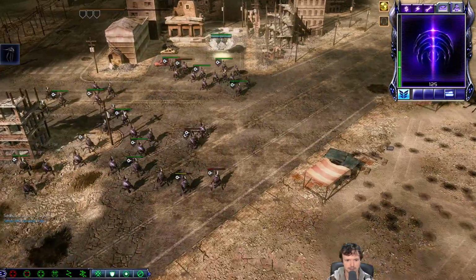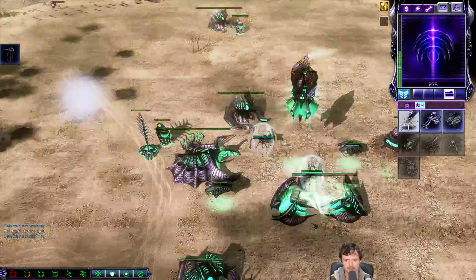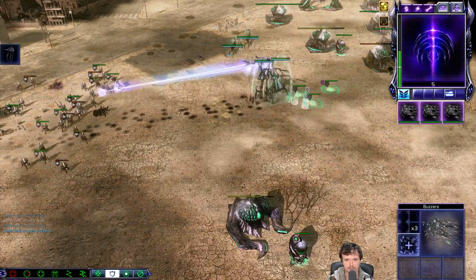It's a good job he doesn't have blink. No, he has blink. So he can just blink on top of those tripods and kill them if he wanted to. He'll be ready for it.